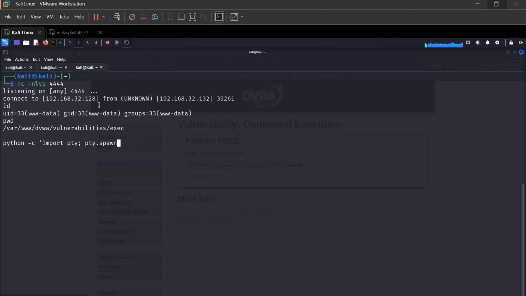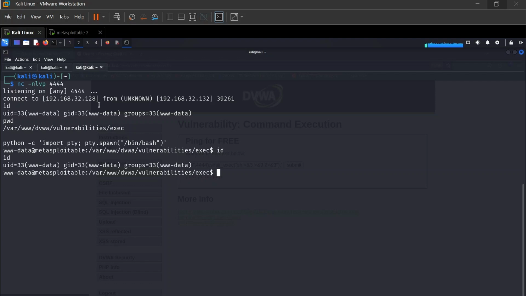Put it in brackets first, pty.spawn, then it's a bash shell, so it's going to be bash, close this, and then finally we'll close this with a quote. If I run this, you see we've spawned that shell. If I put id, it's better now. So if I Ctrl C, you get it that way. Oh, I just closed it, but yeah, that's basically it.